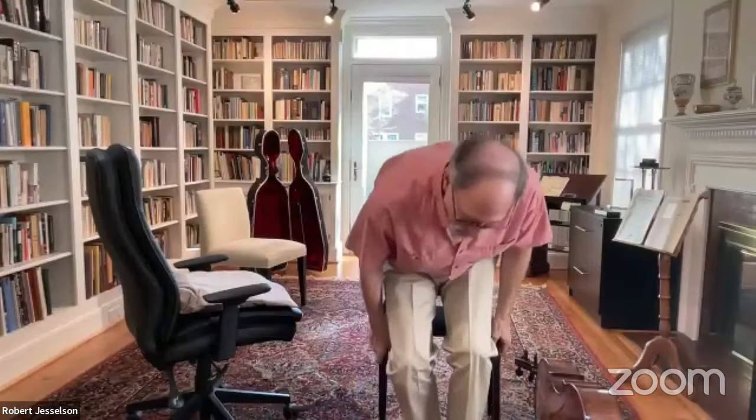Wonderful. And then we have a couple of people asking about mental practice, and if you can expand on that. Oh, so important, mental practice. What I call often mentalizing. It's not a real word, but I'll tell my students to just mentalize this passage for a couple of seconds and then play it from memory.